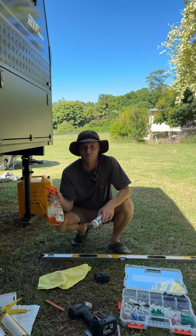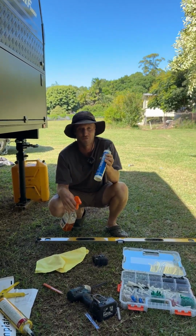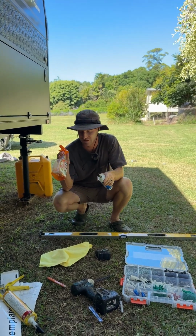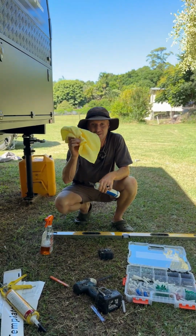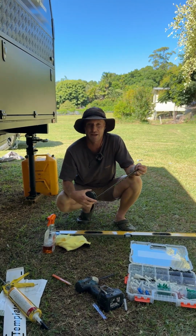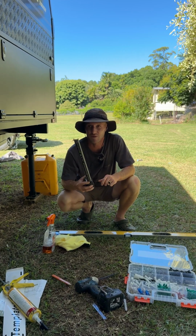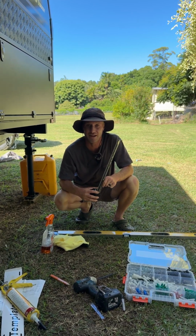Now, the spray and wipe works hand in hand with smoothing or getting rid of your silicone. So that's good to have. And always got to have one of these. Tape measure will come in handy to get the levels and the heights and all that sort of thing to match it up with the Vendline that's already on the caravan.